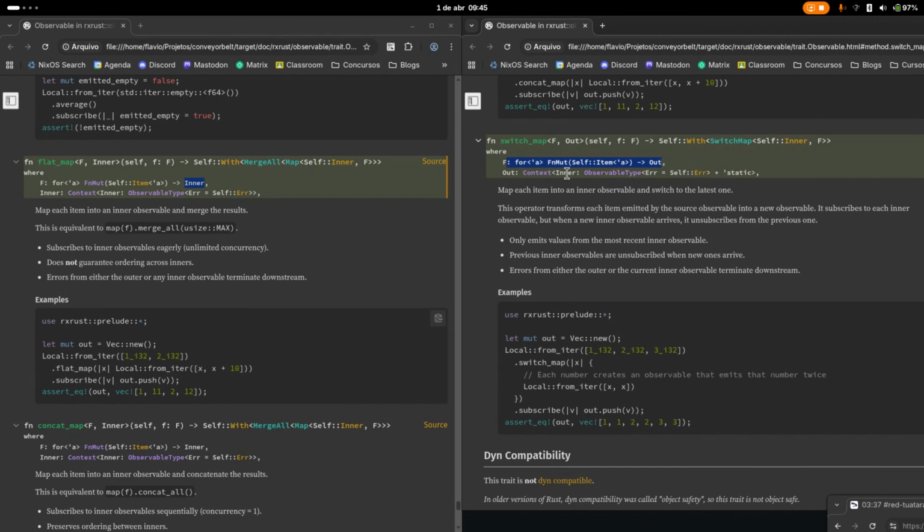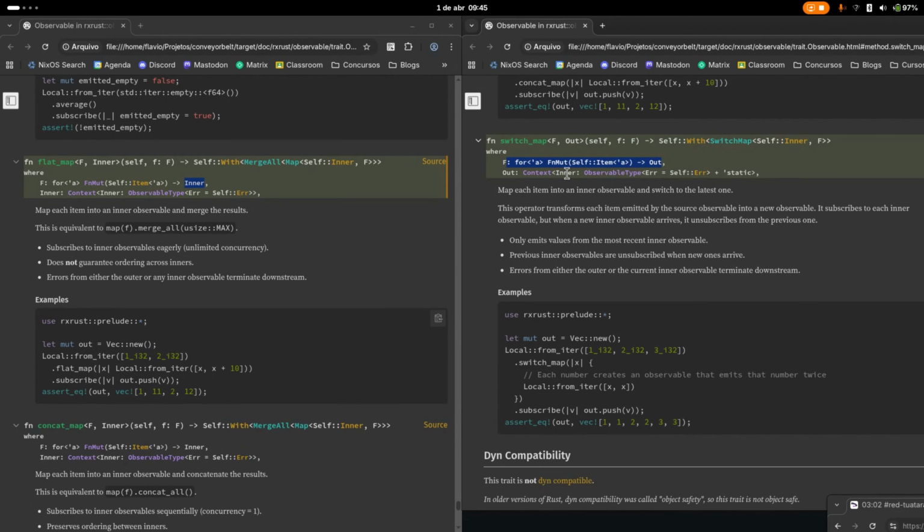And switch map returns a self with switch map of self inner and F. Now self with can just be ignored because that's the context. So we have a merge all map of self inner, and we have a switch map of self inner.